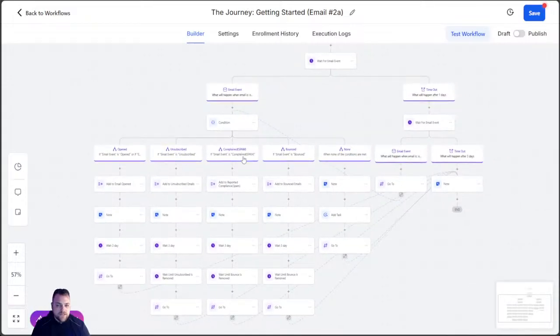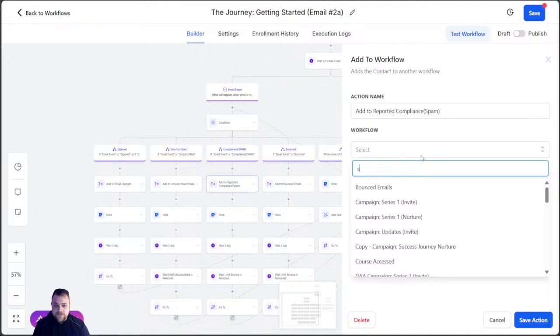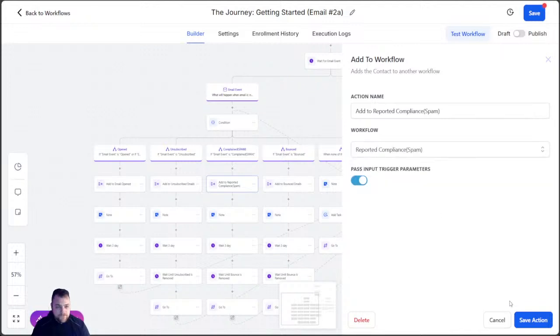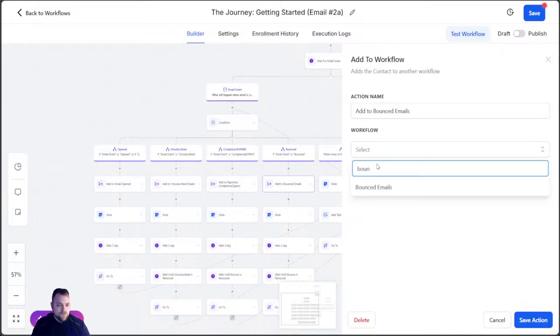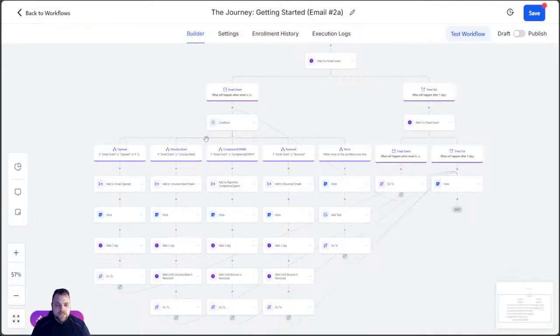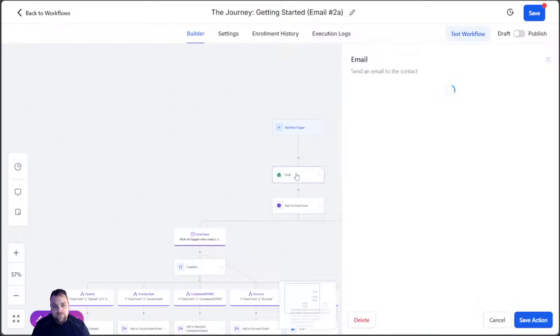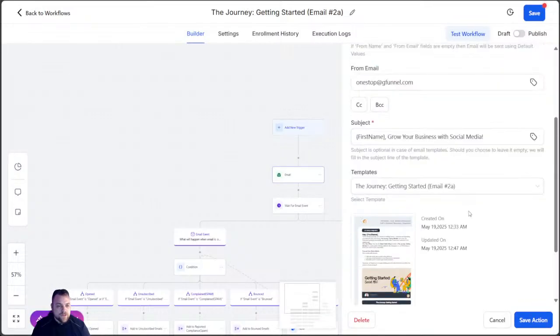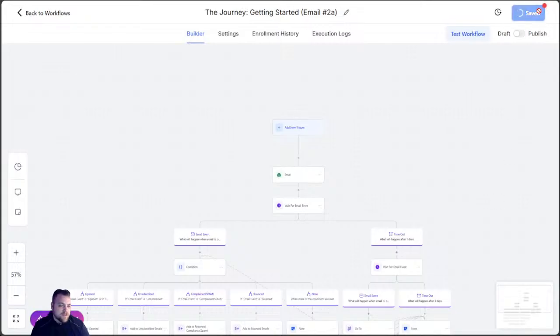So that, let's do complaint, because this kind of becomes tedious, right? This is spam complaint. This is bounce. Now, each and every one of these sections, you don't have to really worry about these, but each and every one of these specific systems is designed for specific actions that happened or that will happen. So let's see, make sure that's all good. That's all good. Save. Okay, I can now publish this guy.